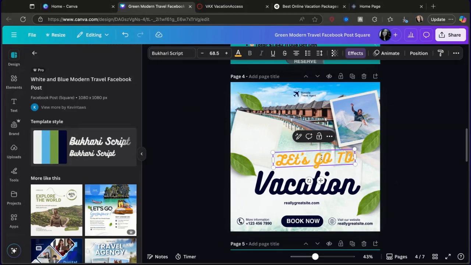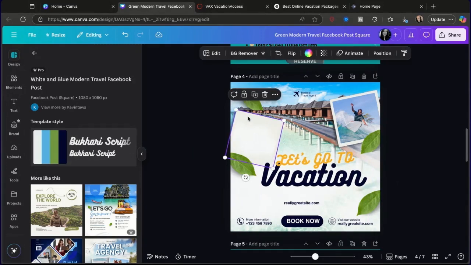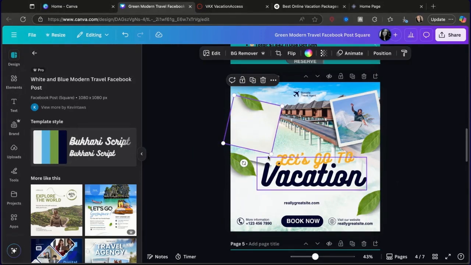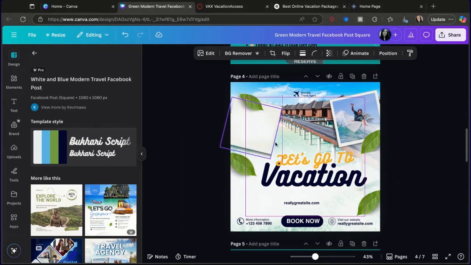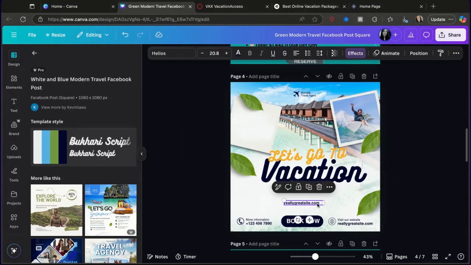So let's change this. And then we'll bring this up here. I don't know what happened with the photo, but it's okay. You see how you can be really technical with this if you really wanted to, but we don't have to be. Okay, so that should be good enough. They're not going to spend too much time on it, so you don't spend too much time on it, okay?